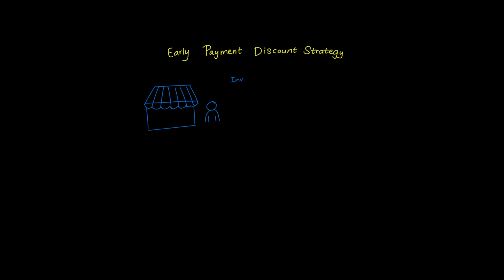Let's explore a practical liquidity management strategy. A retail business wants to increase cash collections to improve their ability to pay bills and meet obligations. The most effective tool is early payment discounts. Here's the psychology and math behind it. If you tell customers they can have 2% off the total bill by paying within 10 days instead of the usual 30 days, many will take that deal.